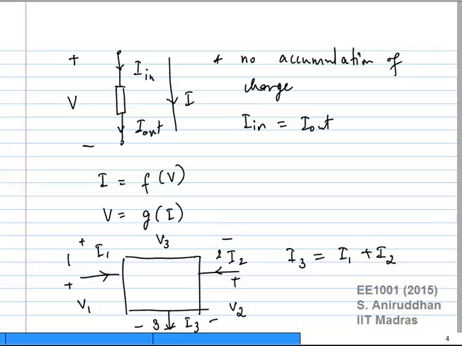What can you tell me about the potential differences, all these voltages V1, V2 and V3? Again, you know that the potential difference is related only between the two terminals of concern. If there is a potential difference V1 between terminals 1 and 3, and V2 between 2 and 3, you can directly come up with a relationship for the potential difference between 1 and 2 in terms of these two voltages V1 and V2, right? What is the relationship here?